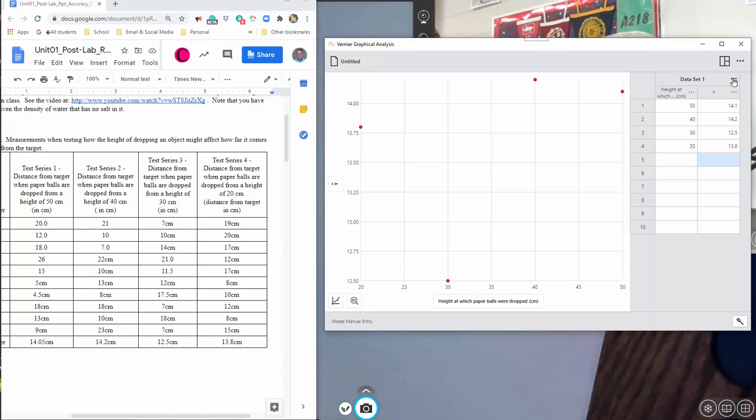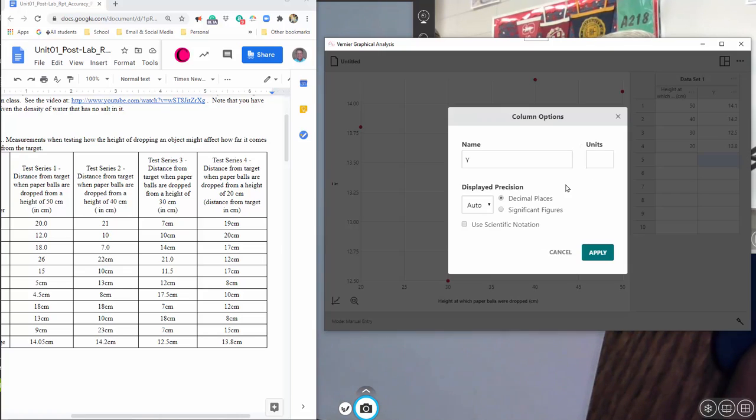Okay, let's do the same thing with y. The y is the dependent or responding variable. Column options. Change y to distance from target, and that's also in centimeters.